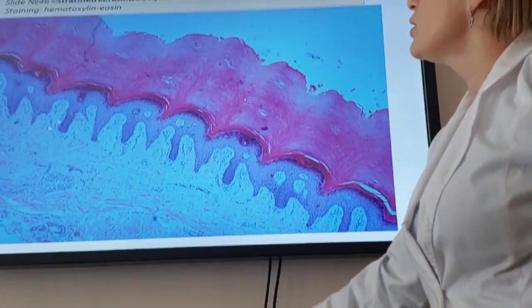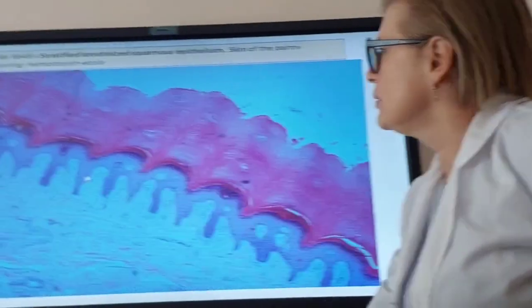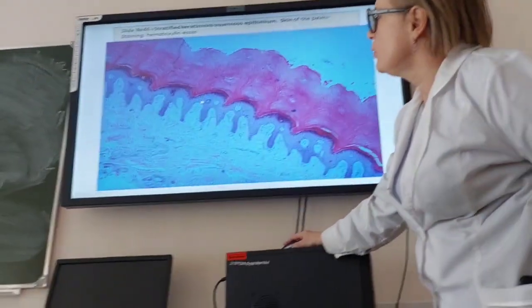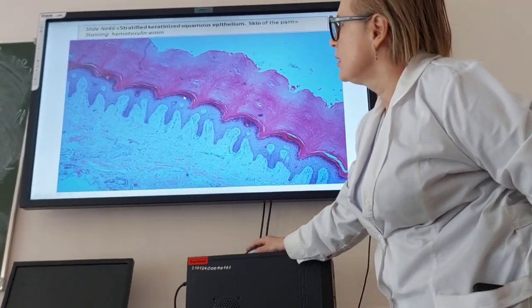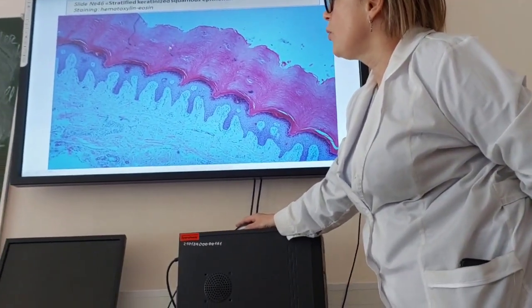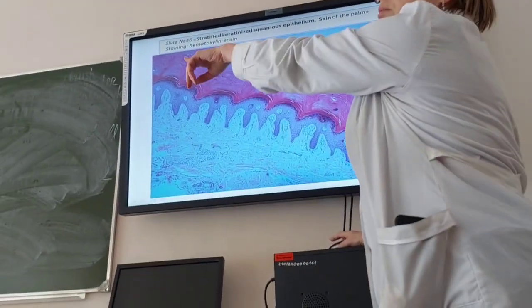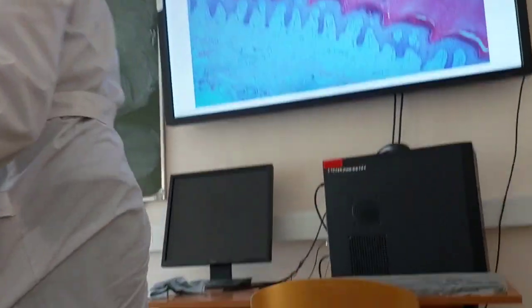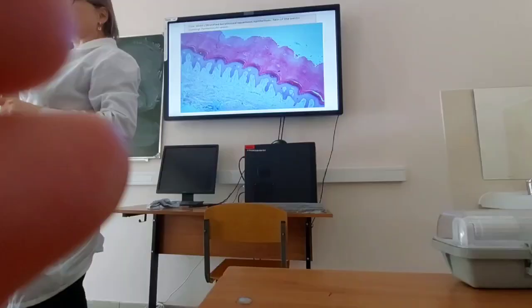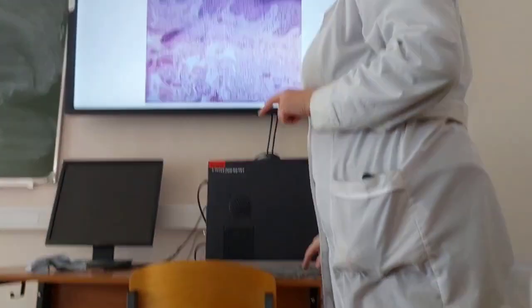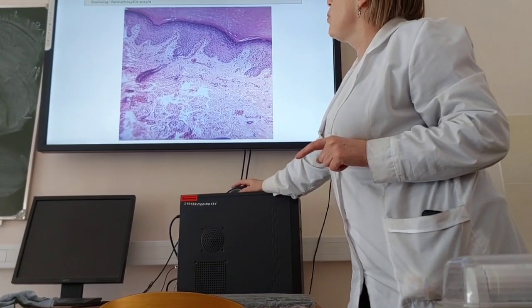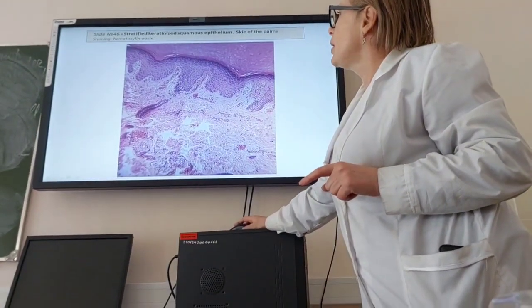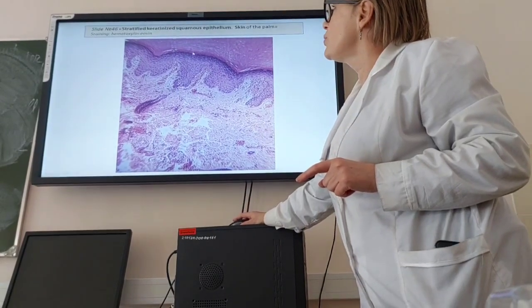Let's look again at the photos. Basal. After that, spinosal. The darkest layer, granular, lucidal, corneal. Yes? Looks like my drawing. So, you should draw in your task 31 approximately such a picture. For example, one more. This is basal layer. This is spinosal, the darkest granular, lucidal, corneal.